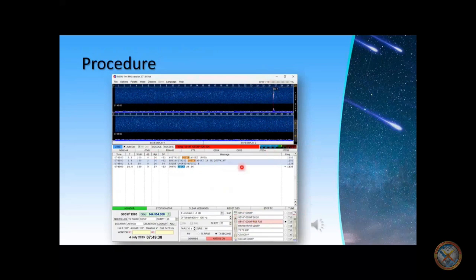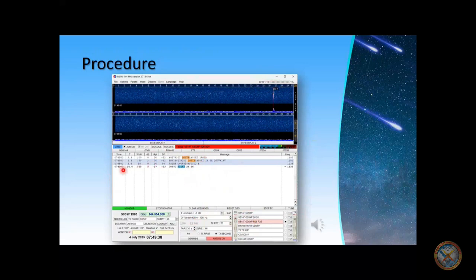Sometimes that helps. And you can also change parameters like your DF tolerance if you have it narrow and the station is further away. You can set it to a higher value and then click again on the waterfall and decode again, and then it might decode. So I tried here to get more information out of it, but my call was all I got.